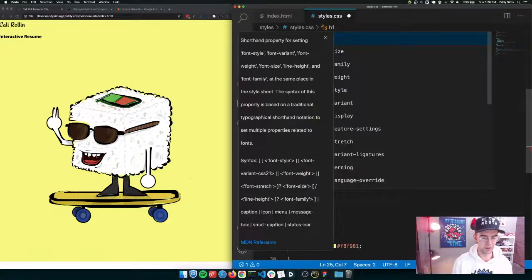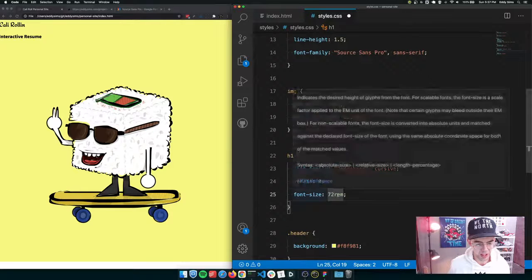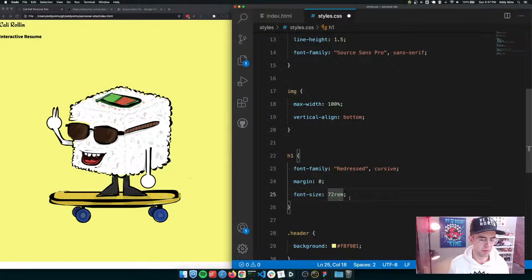Now we'll give it a font size. And we could say 72 pixels, but what we actually want to do is use a unit called rem, which is relative. I'm not sure what the M stands for. But basically this means relative to the base font size of the document.